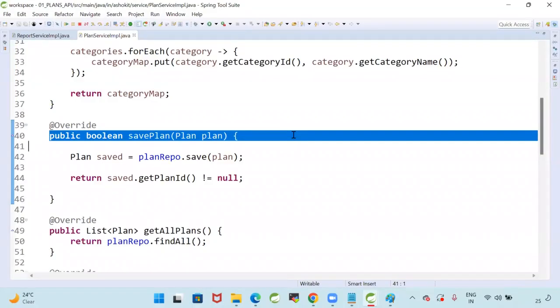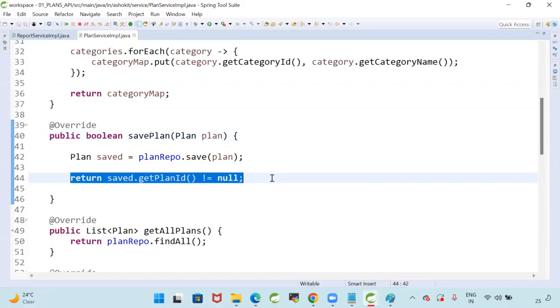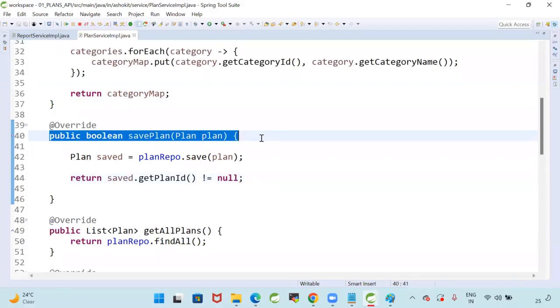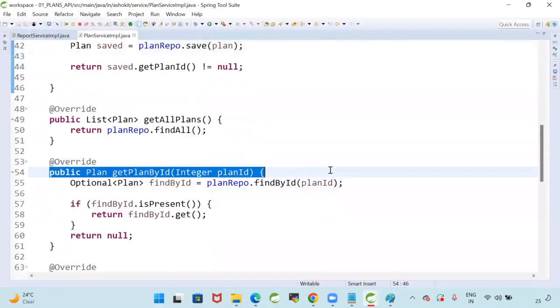First scenario: my method has a return type and a parameter. The parameter is an object, the return type is boolean. As I have a boolean return type, I am returning a boolean value. This method belongs to the first scenario. Okay, come down.